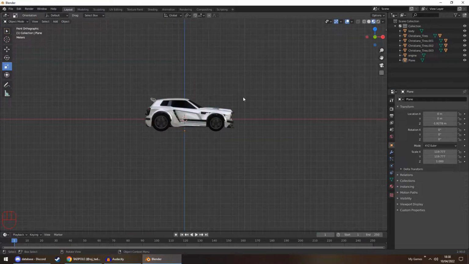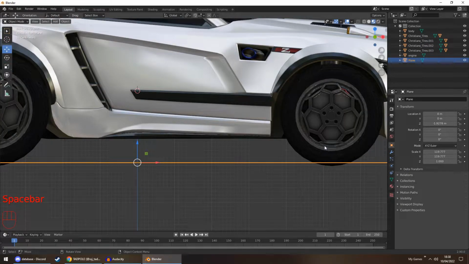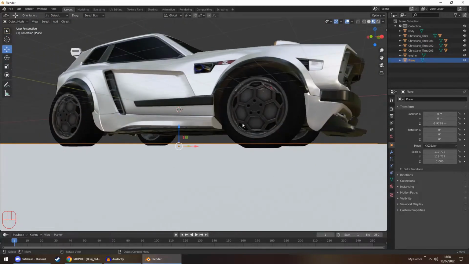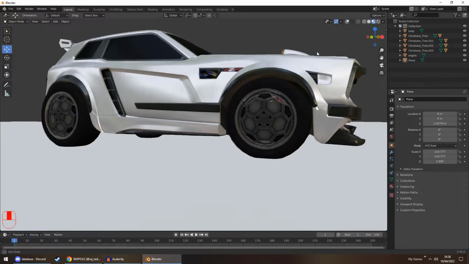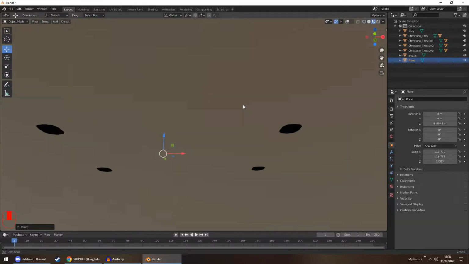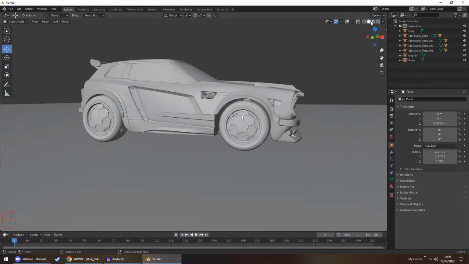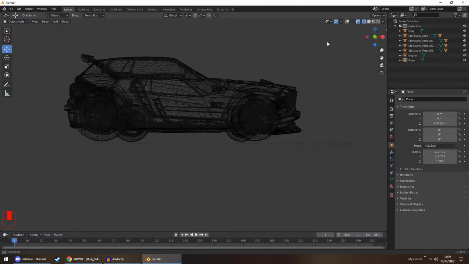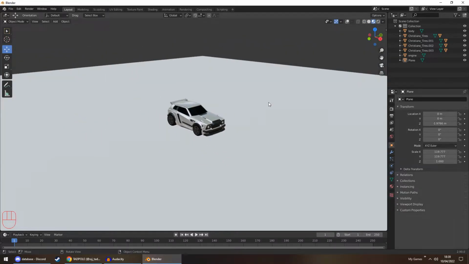What we will do is adjust it for the tires, but looking at it, it could go down a little bit, I guess. About there, how much is sticking through? Okay. So there's our floor.